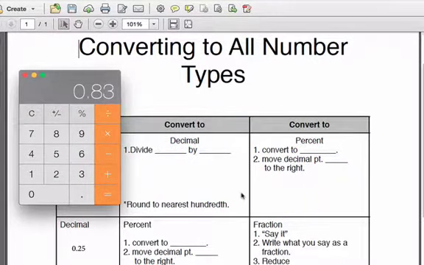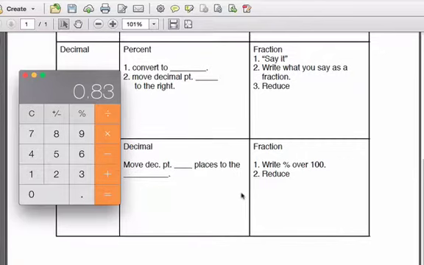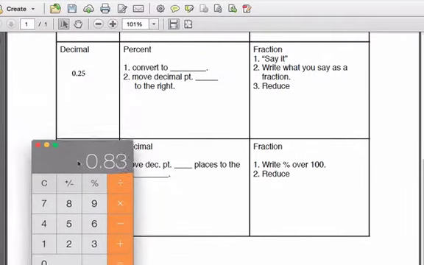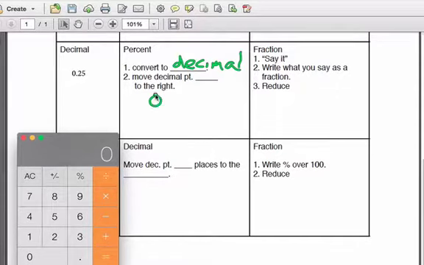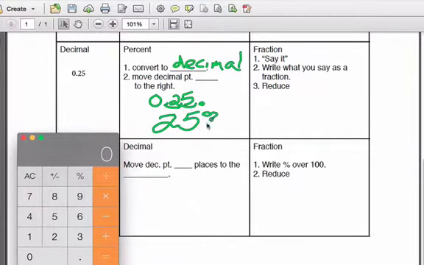Let's go down to our decimal, where we're dealing with 0.25 or 25 hundredths. To convert this to a percent, we just do what we did up top. We convert it to a decimal, which we have, and we move the decimal point two places to the right. I just take 0.25 and move it one, two places to the right. I now have 25 percent, or 25 out of 100.